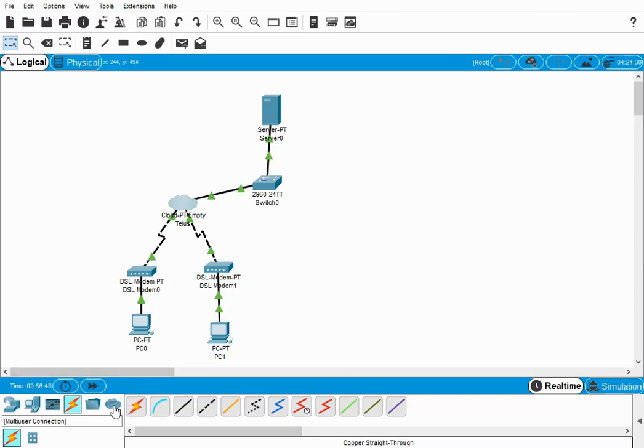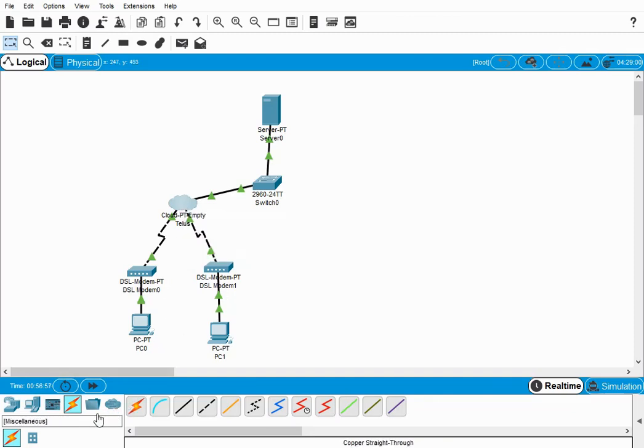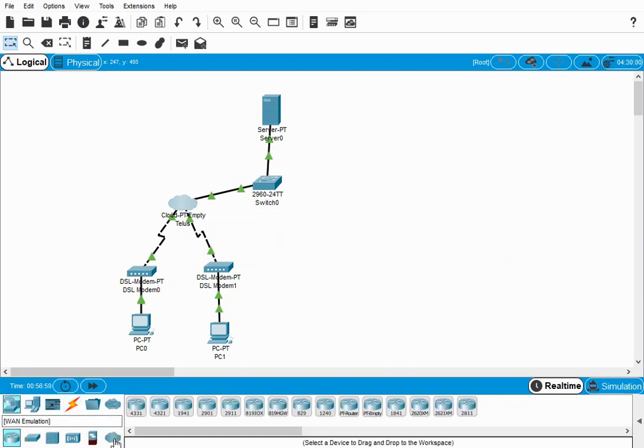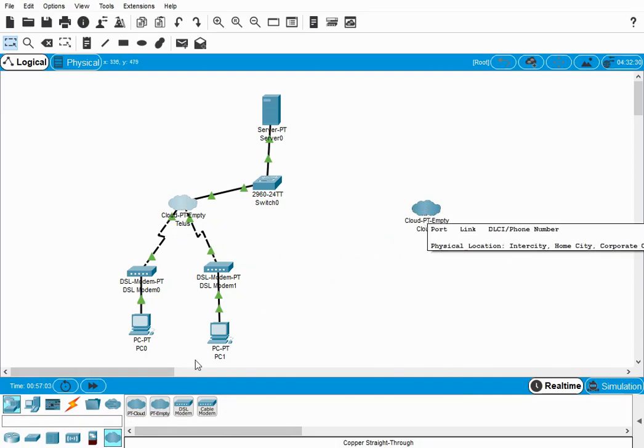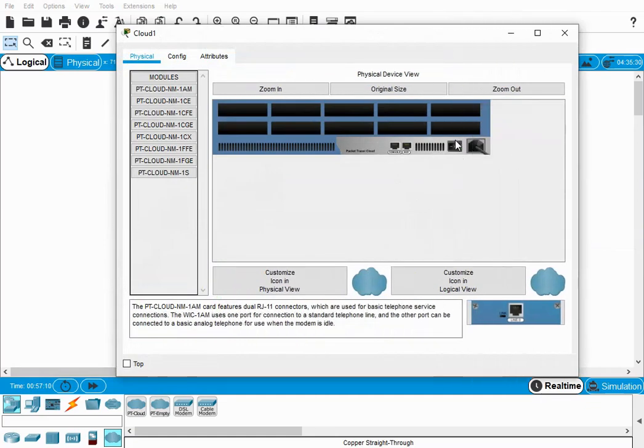So let's bring up another cloud. We could actually go into this cloud, add another gigabit port. We could add in cable modems, but just for the sake of this one, what I'll do is I'll take another empty one. I find it's easier to start with empty ones. The full ones have a bunch of serial ports. It's just more work to be done here. This one is already emptied.